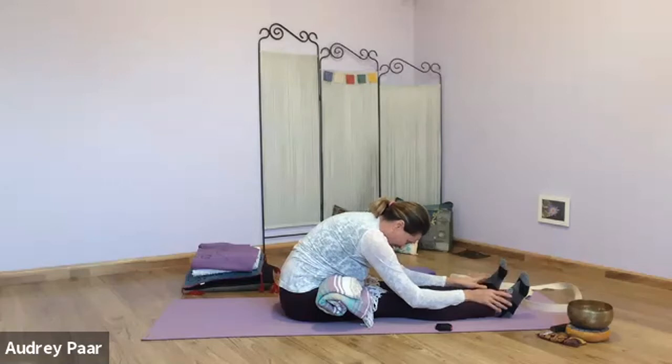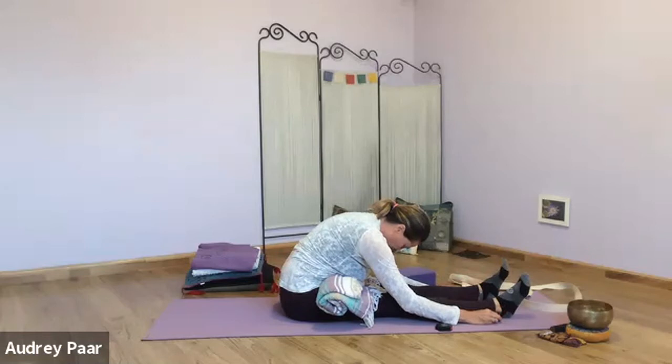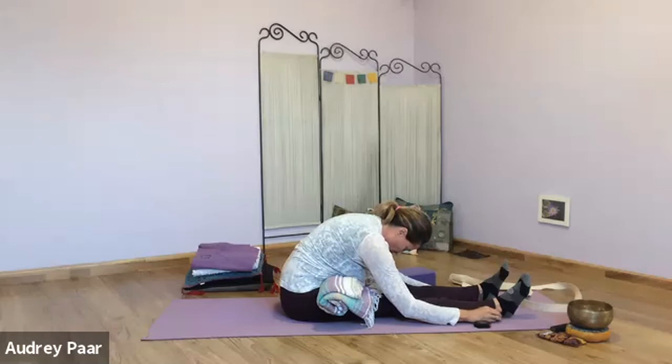And again, be mindful of any tingling that might happen in the leg. Sometimes pressing into the heel can create that. So maybe putting a little prop under the thigh or under the calves allows your heel not to press into the floor as much. About 2 more minutes here. Tapping into the breath and the sensations that occur with the breath, settling into stillness, not only of the body, but also of the mind.